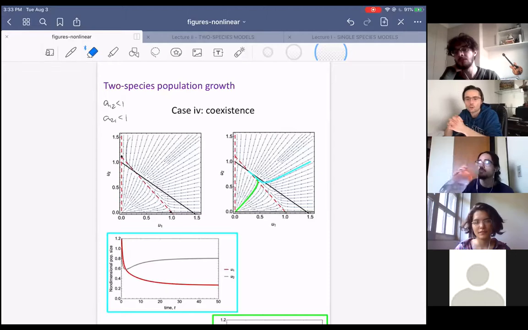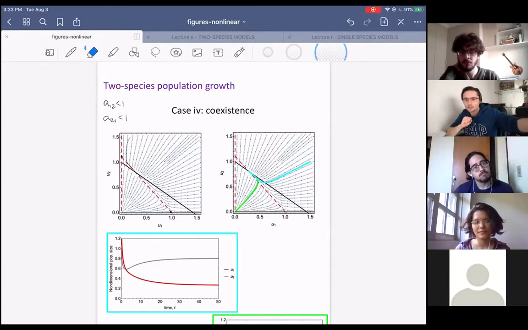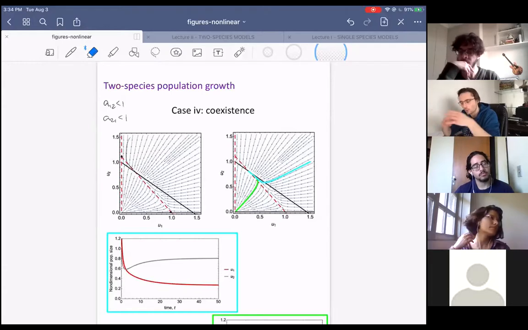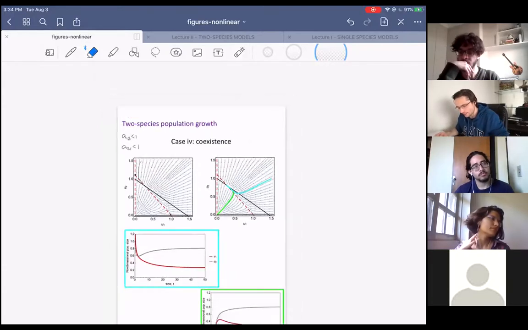That's another way. Or what happens if, I don't know, one specializes on eating some food and the other one specializes on eating another food? That also explains coexistence. What I want to say is that this is a situation that can explain the coexistence of these two species. And it is a model that recovers very well the conditions that we saw in the experiment, because we're assuming everything is well mixed. Remember that everything was in a bottle. We have two species of yeast, so we can think that they kind of like the same types of sugar. So for this specific experiment, this is a path to explain coexistence. Of course, it is not the only one. There are ones that are way, way, way more complicated than this one.